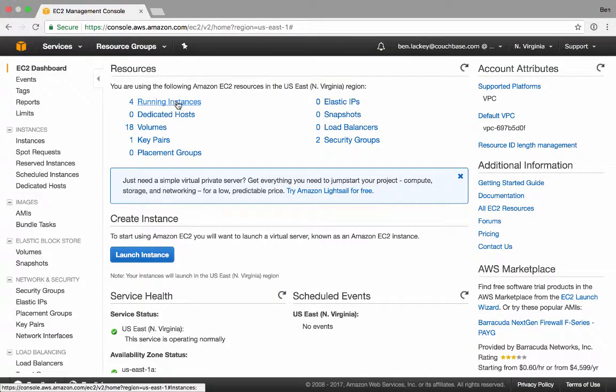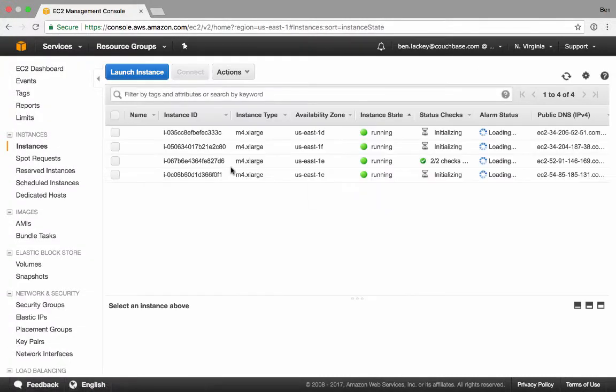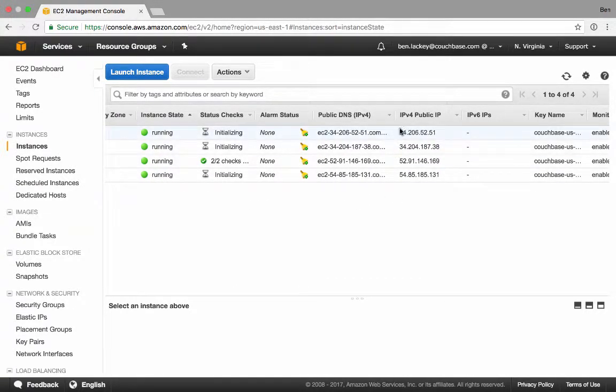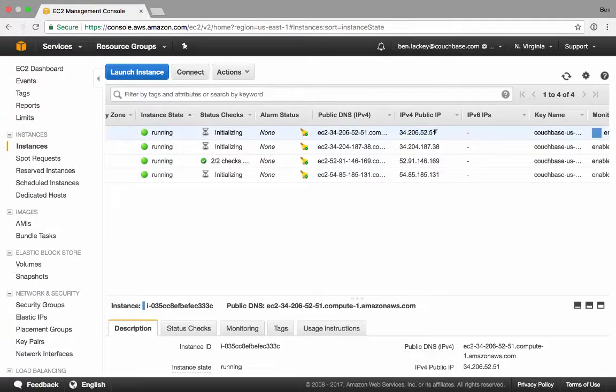and you can see here, it looks like we have four running instances, a bunch of volumes, so we must have had some extra volumes lying around before this deployment ran. But let's click on the instances. And you can see they're still starting up a bit, some of the status checks initializing. But sure enough, four machines spread across different AZs for better fault resilience. And they have different public IP addresses. So let's try to grab one of these.